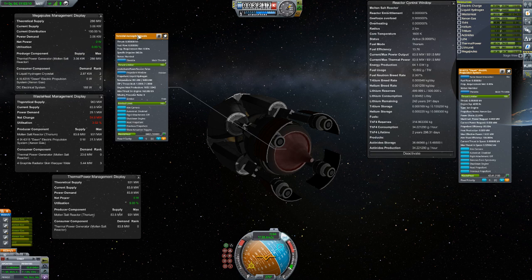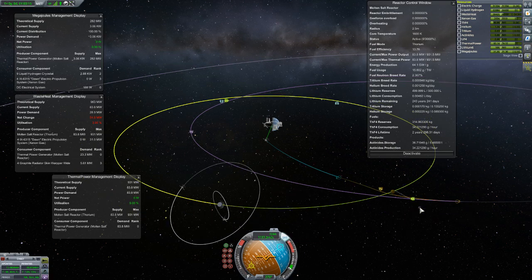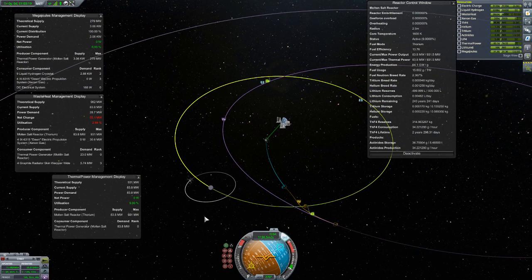So let's go ahead and take a look and see how much fuel we wasted there. Oh yeah, that's got us 353,000. So that's not good. That's not good at all. So let's go ahead and reverse that.